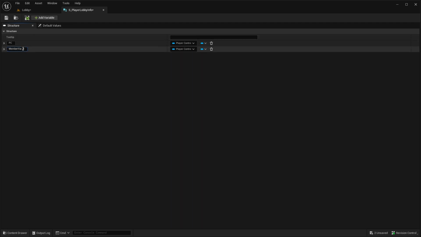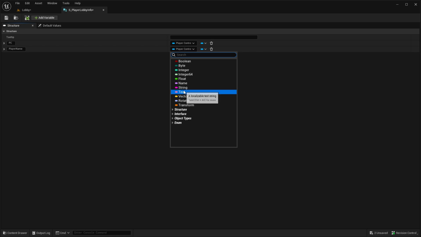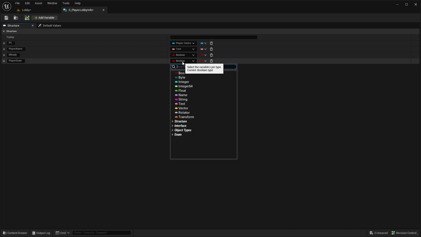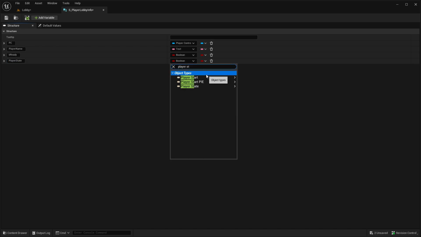The second variable will be player name, setting the type to text. And the third one, be ready, a boolean. And finally, the last one, I'm calling player state and setting this to type player state. And this will be relevant for the Steam avatar.